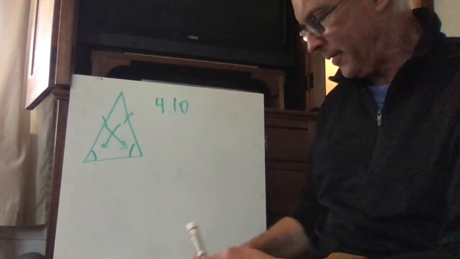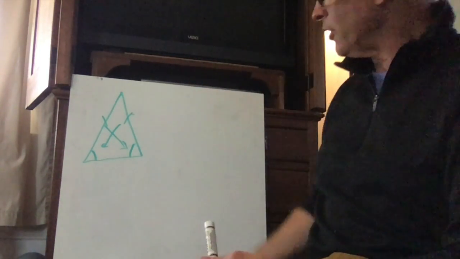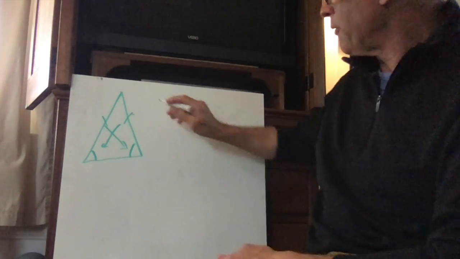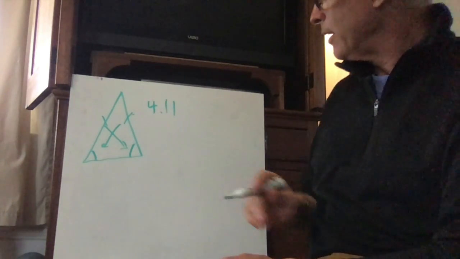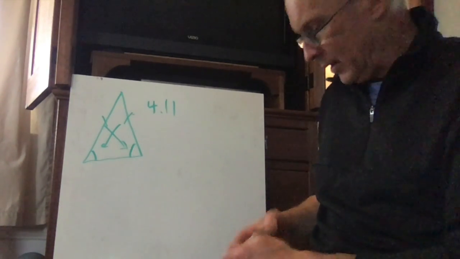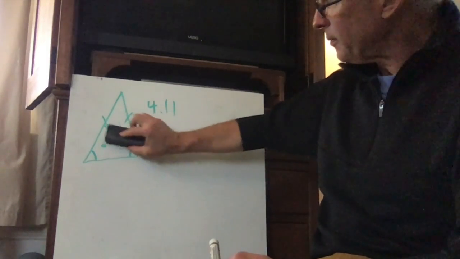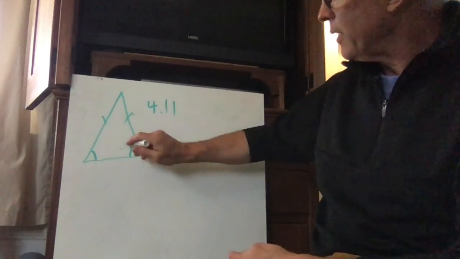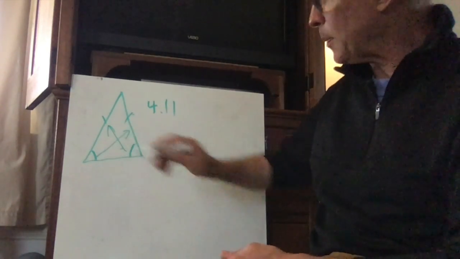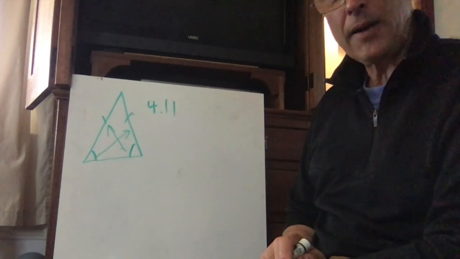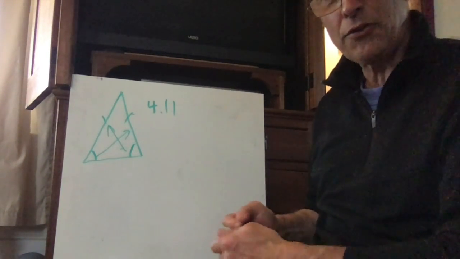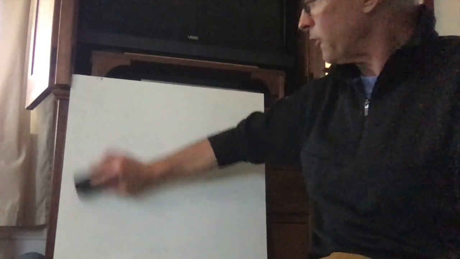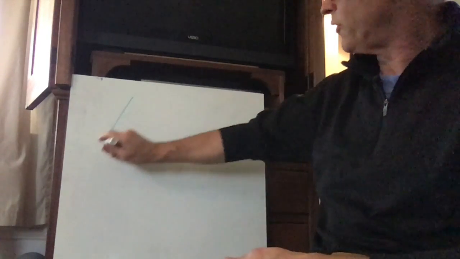That's 4-10. Now you can turn that around, which remember is called the converse. And 4-11 is simply the converse of this. They say that if two angles are equal in a triangle, then you know the opposite sides are equal. So it's just exactly what we just said, just flipped around. Okay, equilateral triangles, of course, have all three sides the same.